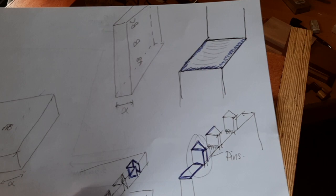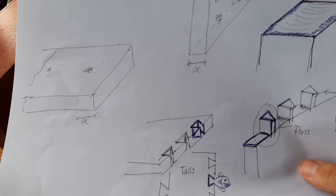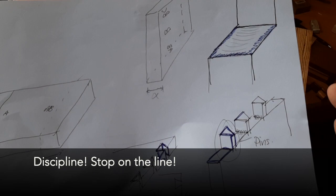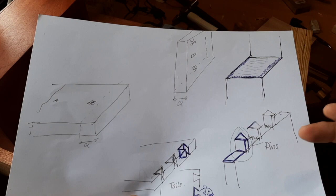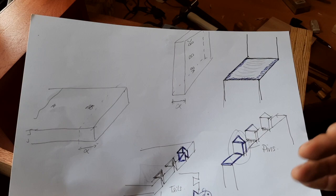So when it comes to doing joinery, it's actually quite straightforward. So long as the lines you mark out are accurate and you cut right to the line and stop there, you should be fine. A problem arises when people overcut. So be very conscious of what you do. In most cases, when you overcut, of course the joint will definitely still go in, but there'll be gaps here and there. In worst cases, the joint may be too loose.